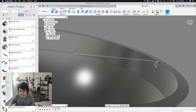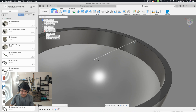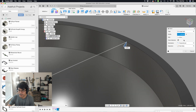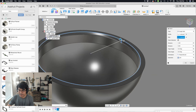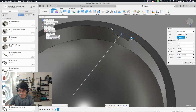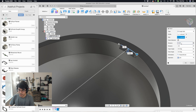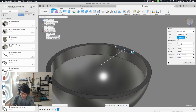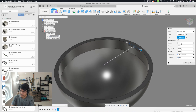Now we have a profile we can create our first snap. Let's turn off the section analysis. Instead of doing a revolve, I found the sweep feature to work really well here. Let's pull out our sweep — our profile will be our little triangle, and our path is this inner circle. By default it goes around the entire path, so we want to limit that. I'll put a start distance of 0.02 and an end distance of 0.02. Actually, I'll increase that to 3 so it gives me a little bit longer sweep. Hit OK.